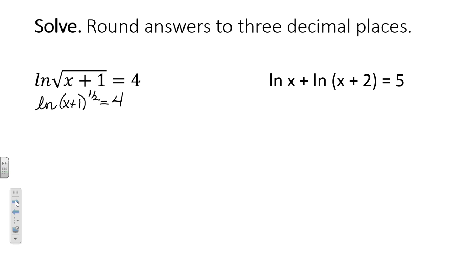We can't divide by ln on both sides because it's not multiplying, but what's the opposite of natural log? E to the, right? So if we take e to the natural log of (x plus 1) to the 1/2 power, then we'll have e to the fourth. Whatever we do to the left, we have to do to the right. Okay? e to the log base e of something is the answer, right? So we'll have (x plus 1) to the 1/2 power is equal to, and we have to figure out what e to the fourth is.